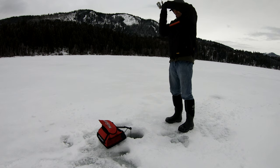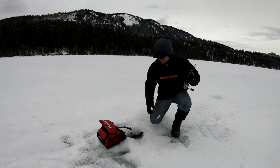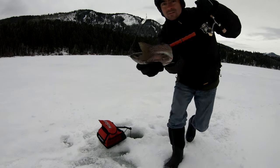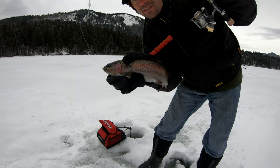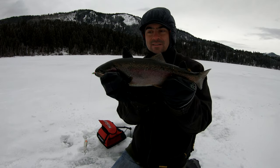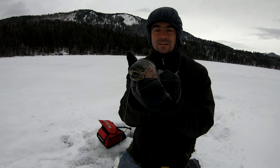I got him. That time I just pulled it a little ways from him. That's a nice one. That's a beautiful bow. Look at that one, real pretty colorations on him. Nice bow. Took that little hook.